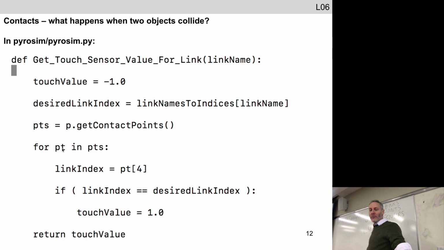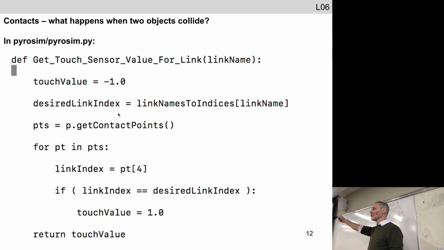And pyrosim is writing some additional code that is looping through each of these contact points and looking to see if any of these contact points are associated with the desired link. If you say there's a touch sensor in this link, but not a touch sensor in this link, this piece of code runs during every time step of your simulation.